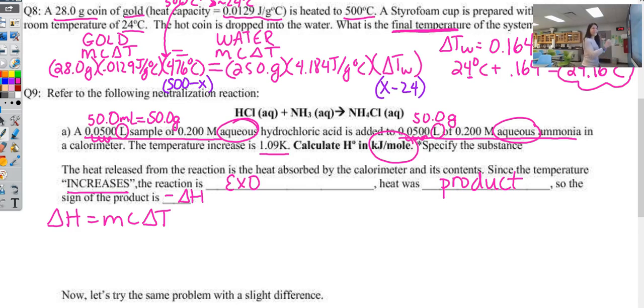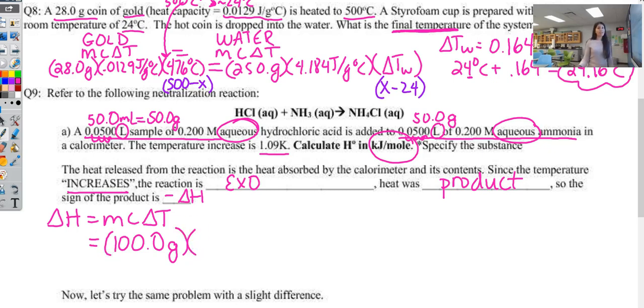So now all I need to do is figure out what my mass is. Well, what did I put into my calorimeter in total? I put in 50 grams and another 50 grams, which means I have a total of 100 grams. So this is equal to 100 grams total. Now, because I'm going to the tens place in both of these numbers, my addition should also go to the tens place. So it's 100 grams total of the water in the solution.